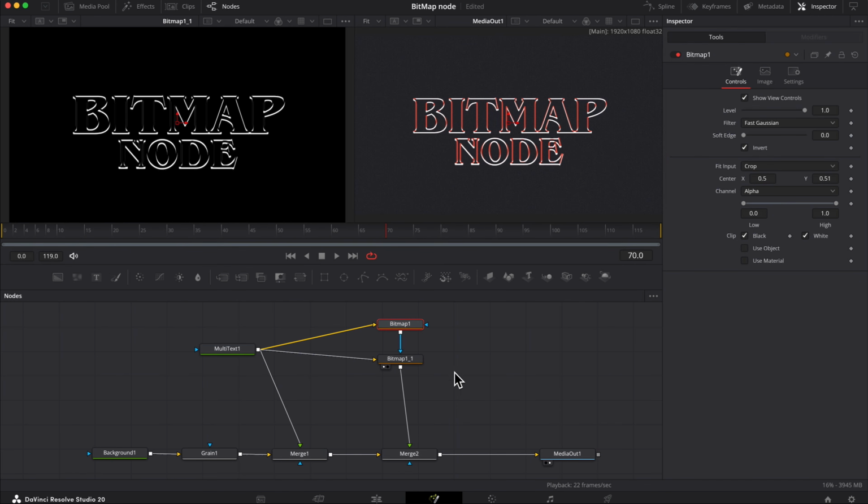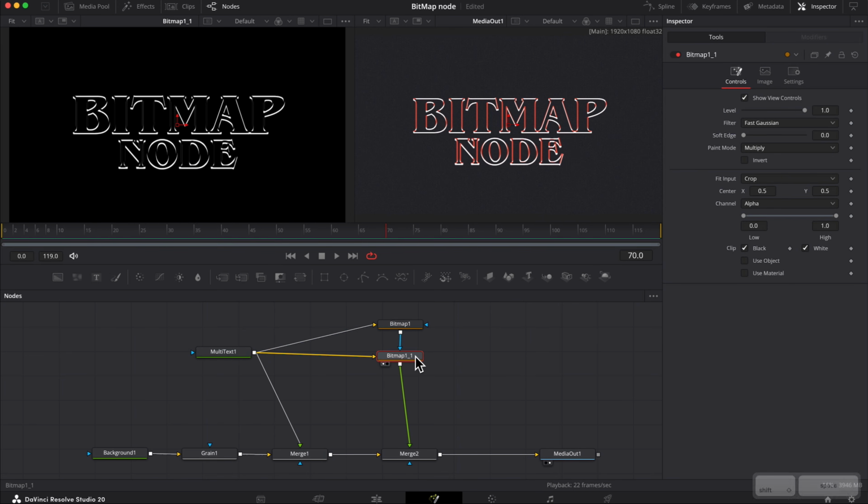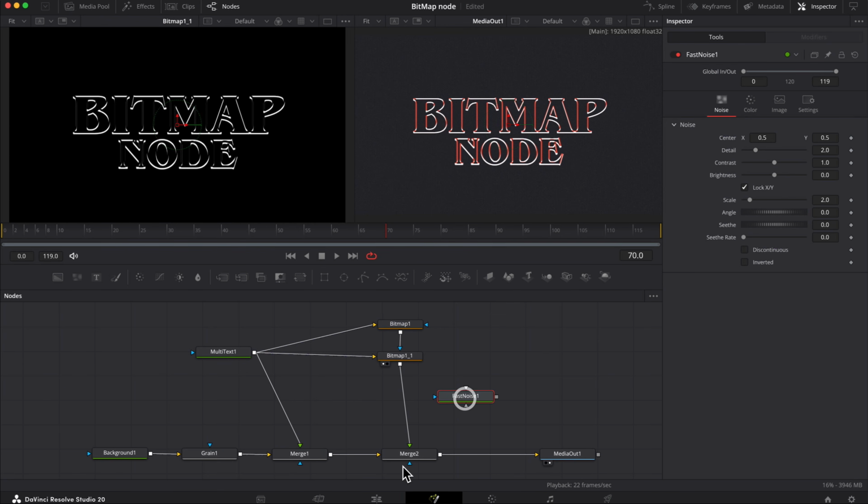Then we're going to add some more nodes to add a little bit of animation into this and get some movement going on. So the best tool for that is fast noise. So pop that in here and let's get that set up. So we want to take the detail up quite high, about 9.5.